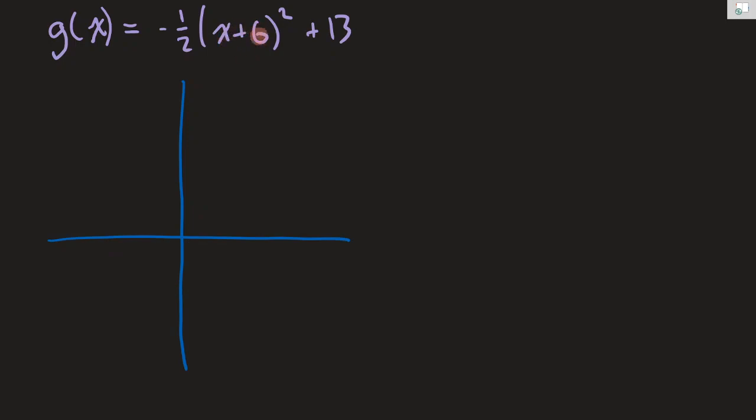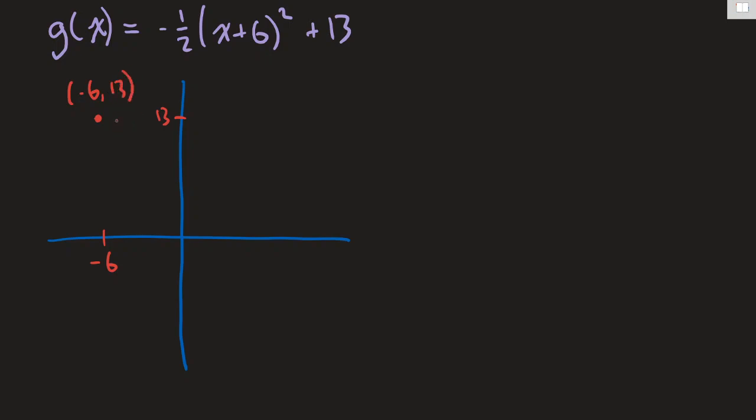So what would we need to put in for x to make this 0 squared? Well, x would need to be -6. So we're going to go across to -6 for our vertex. And then at -6, this is going to be 0 squared. 0 times this a value in front doesn't matter because anything times 0 is 0. So that gives us a y value of 13. And so our vertex is -6, 13.